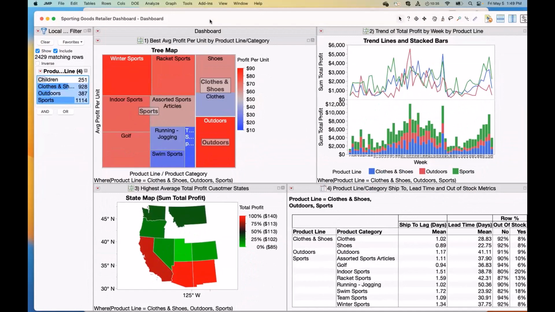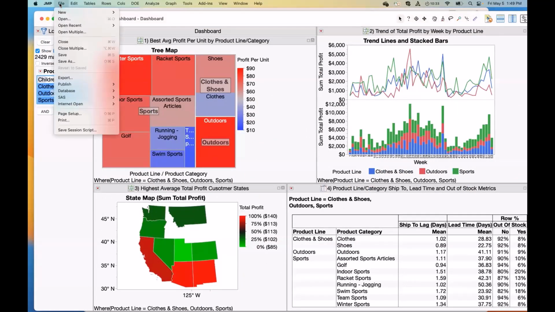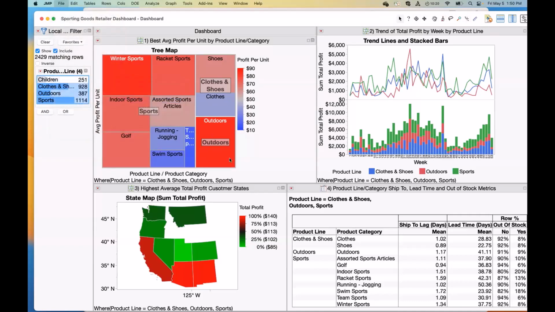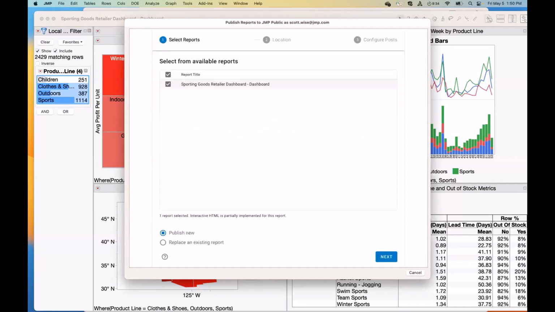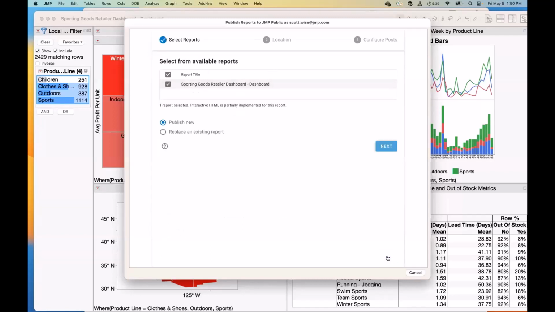And if I want to go further and actually make this interactive, for the folks that use some sort of presentation software, we have our own, of course, that is JMP Live, and I have the JMP Public version. I would launch this into JMP Public. Now it's opened up the server, our instance of the server, and it is asking if I want to publish new or publish something else. What do you want to publish?